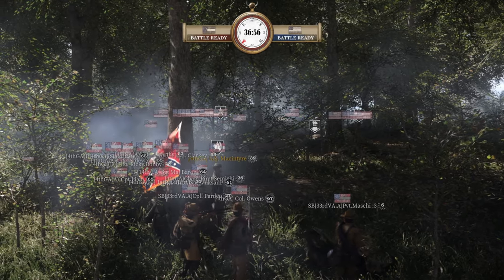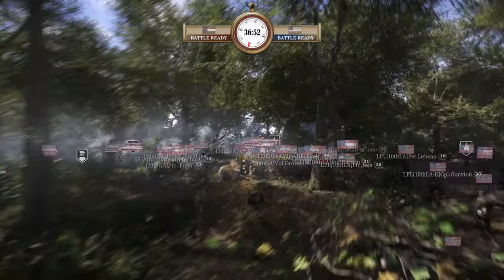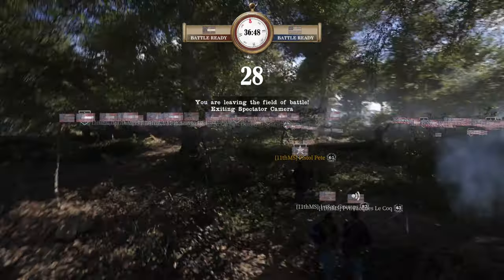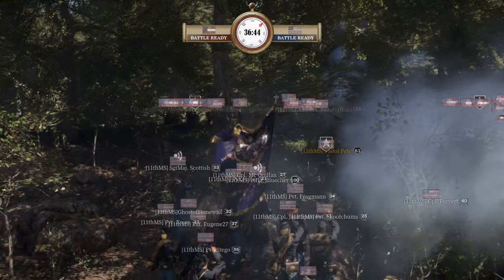Company rise, right face. At the double right quick, forward. March. Oh, you see the Union is pushing up on this side here, Mr. Pistol Pete. You come out of bounds for like 2 seconds. All right, they're falling back. Oh, wait, they're pushing our left. No, they're pushing our left.